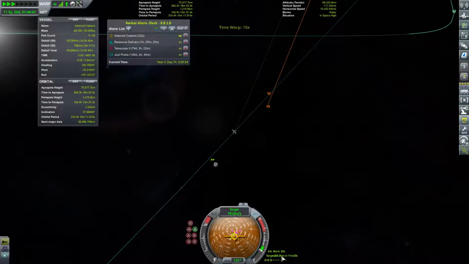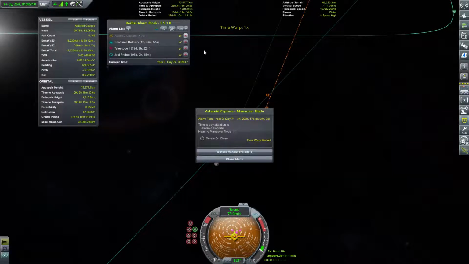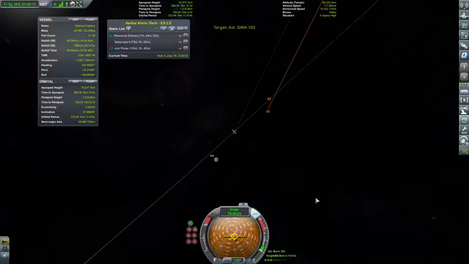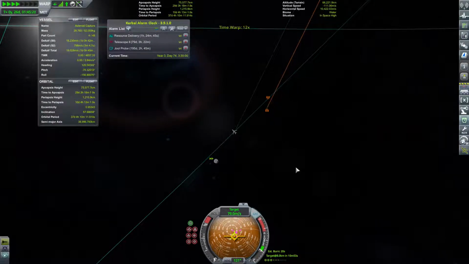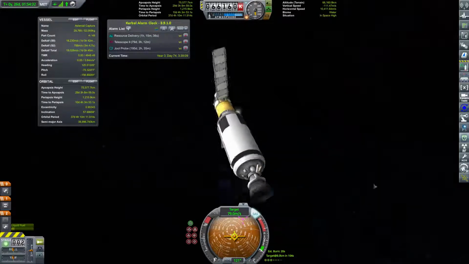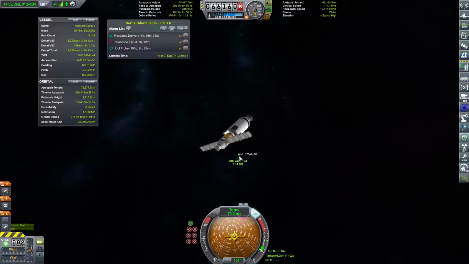There we go. Close approach is now going to be... close that alarm. Don't need that. Close approach is in 20 seconds. Sorry, close approach is in 10 minutes. And it's a 20-second burn apparently, which makes sense because I've cut the engine back. So, let's see here. So you say that's close approach. Gonna be down there.